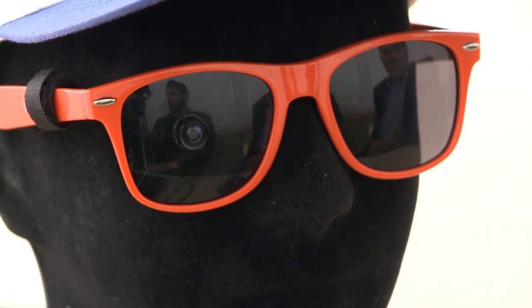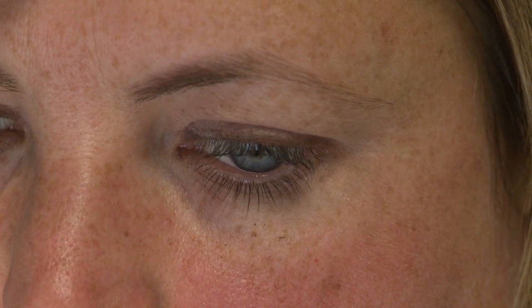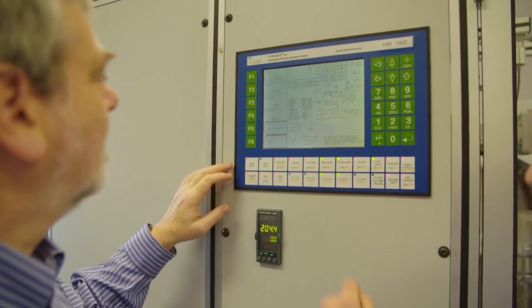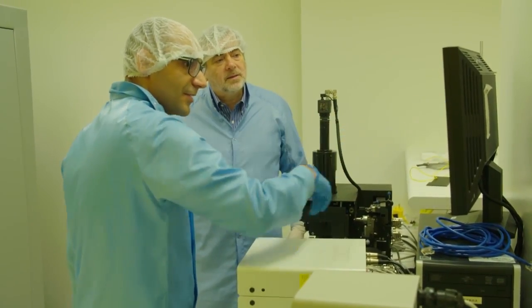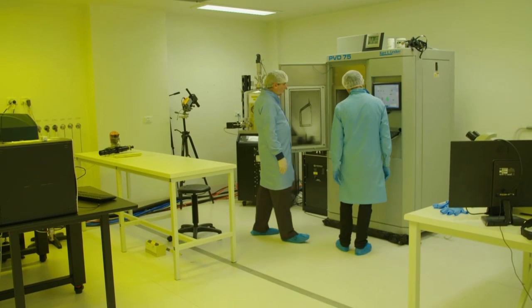Even this simple idea poses some challenges. Dr. Steven Prower is the Chief Technology Officer for Eye Bionics. You need to put some electronics inside the eye, but the eye is actually a very, very nasty environment for electronics — it's wet, it's salty, it's 37 degrees Celsius, and electronics doesn't like that very much. Dr. Prower and his team at the University of Melbourne in Australia are working on this part of the solution. These devices need to last a lifetime. They need to go into the eye and you don't want to do another retinal surgery — you only want to do one surgery once. You want the material to be biocompatible, not create any problems with the body, last a lifetime, and be able to stimulate the retina appropriately.